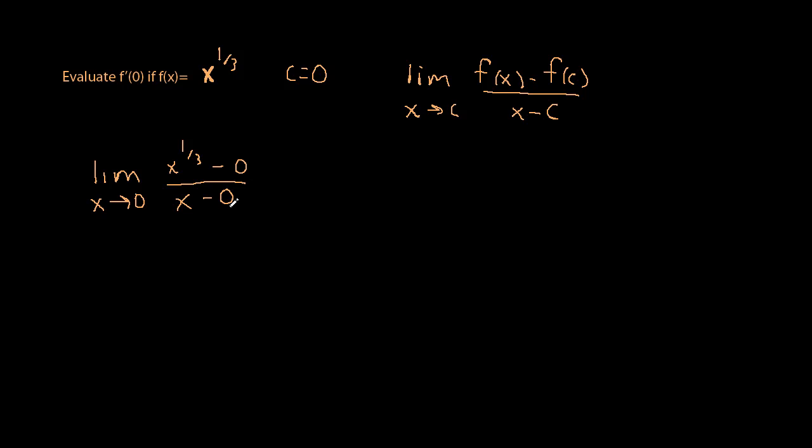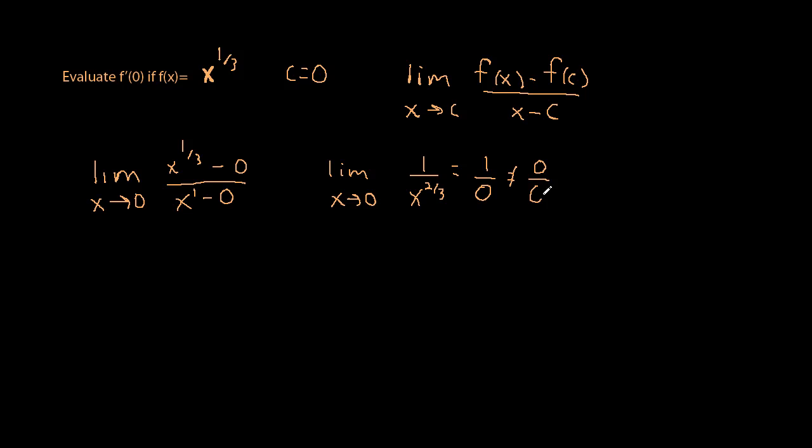Okay, so let's go ahead and simplify this a little bit. Obviously, the zeros aren't going to add much. And if you recognize that this power on x is really 1, we can use properties of exponents to simplify that, and we should get 1 over x to the 2/3. Now you could try to use direct substitution here. And one thing I want to make clear is that when you use direct substitution here, you actually get 1 over 0. You get an undefined term.